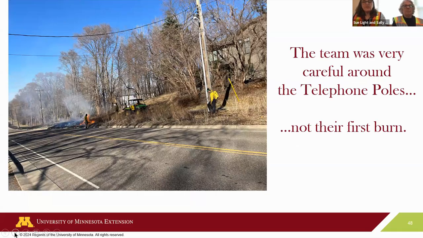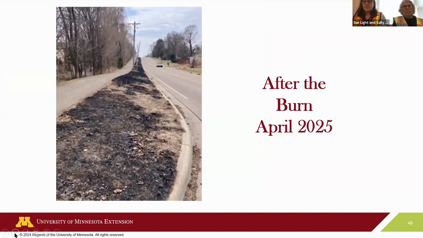Notice that there is a natural fire break on both sides of the burn area. One side is the road and the other side a bike walk path. The burn crew is spraying water around the telephone poles before and after the fire goes through. Each section was burned completely before they moved to the next section. Under the conditions of the day, the process took about 45 minutes.